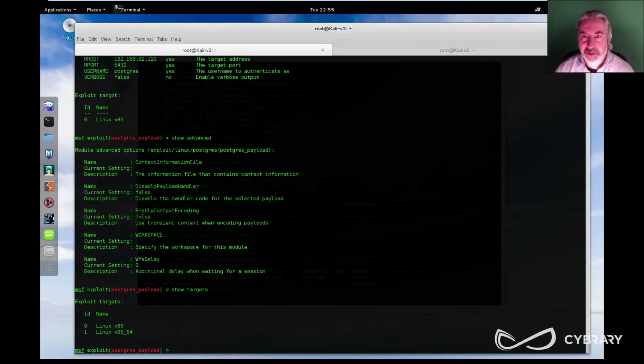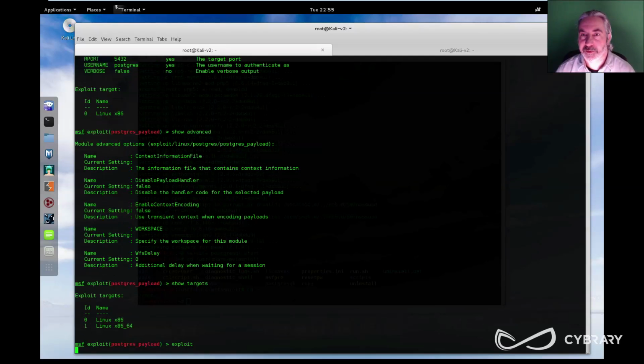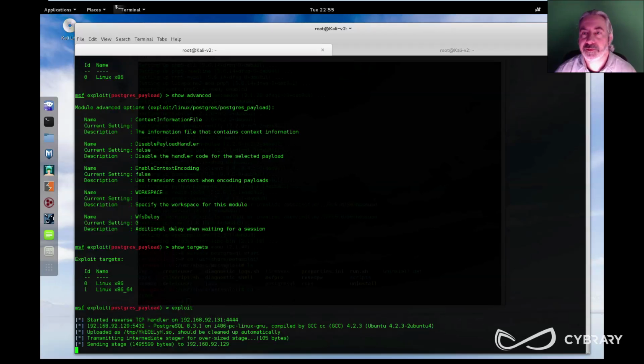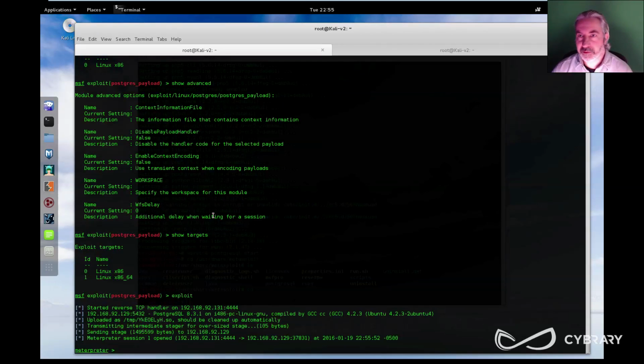Targets, it's either x86 or 64-bit x86, so I've got two different options there. But the one that I've got selected should work, so I'm going to go ahead and type exploit. You can type run as well as a command to actually execute the exploit. I like exploit better because it's more descriptive.